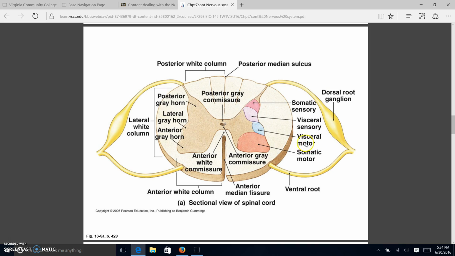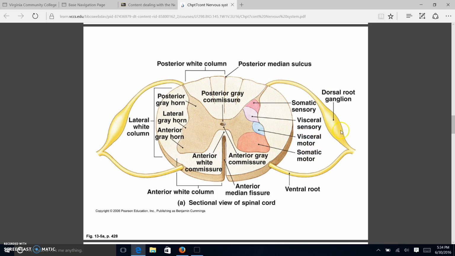Whereas if it says visceral motor, that means it's originating, with our synapses here, but our information is running out. When I say our synapses here, it means we're receiving information to the dendrites or the nerve cell body of these neurons, but the axons are going to run out to a viscera or an organ in our body to cause it to do something by stimulating or relaxing the smooth muscle, because smooth muscle is usually what covers our viscera. So we're usually not as conscious about this. This we're very conscious of, and we control this.